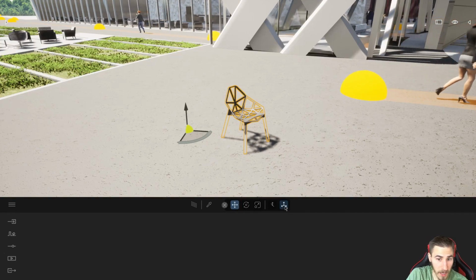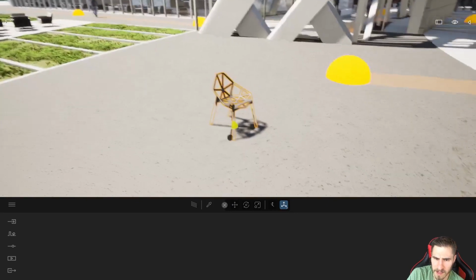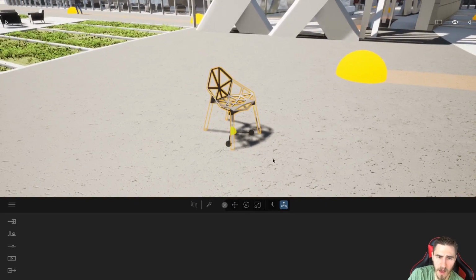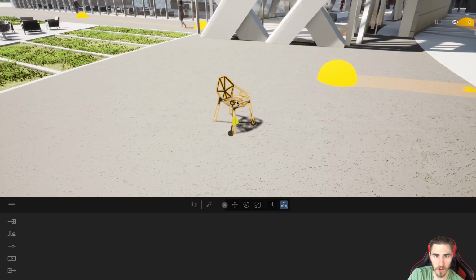So besides that, what do I do now? Well, I can decide, expanding this menu, to center the pivot. And the best, from what I can tell, and this might change if we have multiple objects, or if there's multiple objects within one true element, I guess you could say, this center or reset would actually appear to be different. So right now, the center and actually resetting it is just going to put it at the center. And that's fine. That's not a big deal. I mean, that's just something to know. It's basically the center is probably going to be the reset point, but that could be completely wrong.